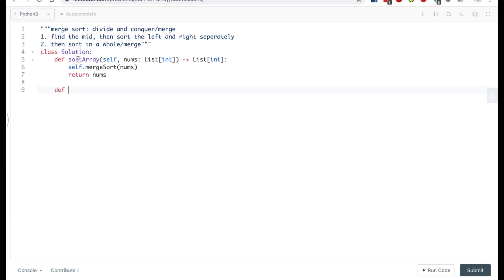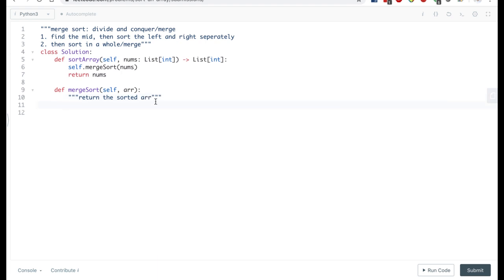Define mergeSort, self, nums, return the sorted nums, or we just use array. That's one less letter to write.